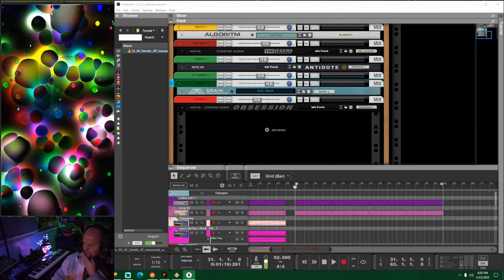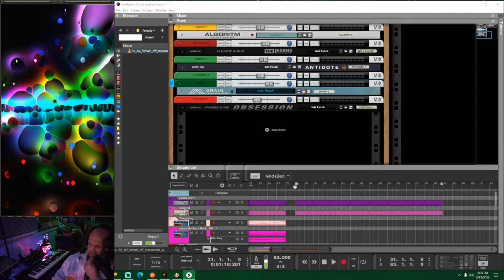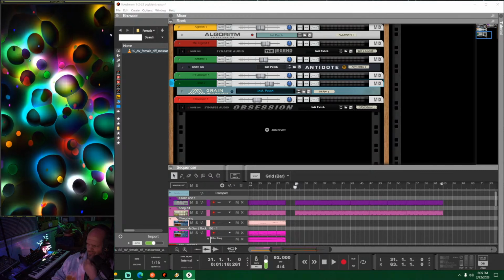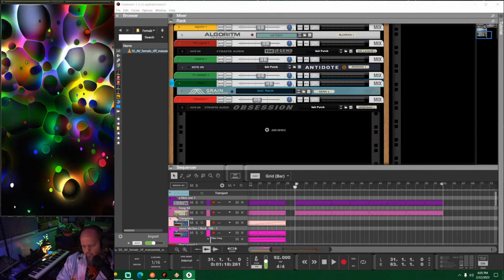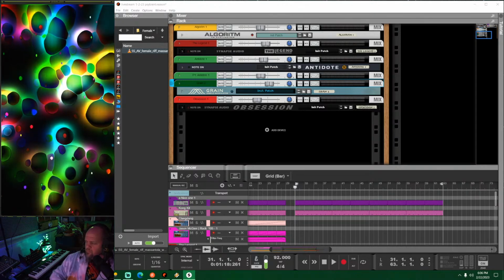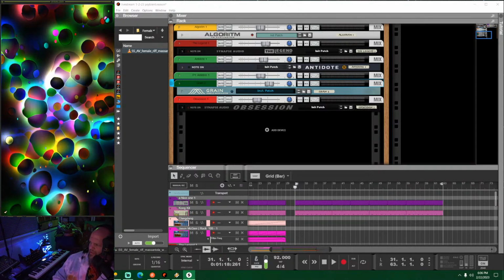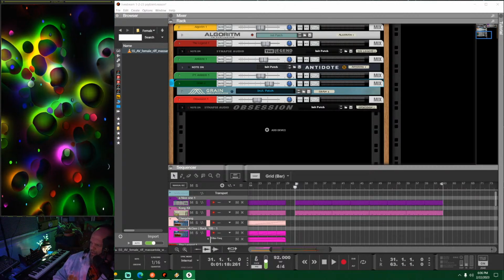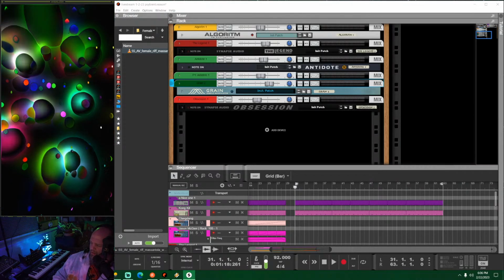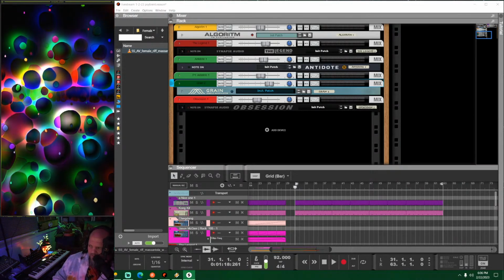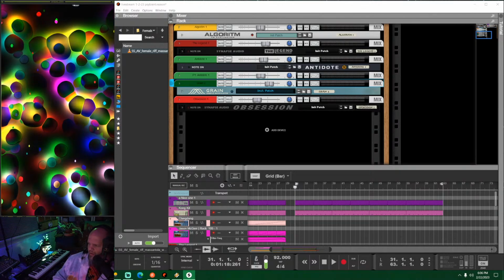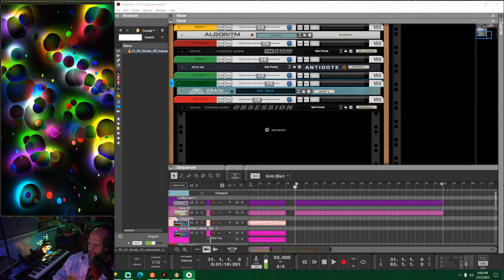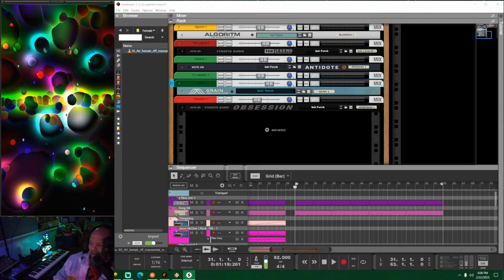Let me see what we can find here. Maybe like, just like female vocal. And let's just narrow it down. Key of F major. Or minor. Some of this is going to be super, super bad. So be prepared. Okay, I actually like that a lot.